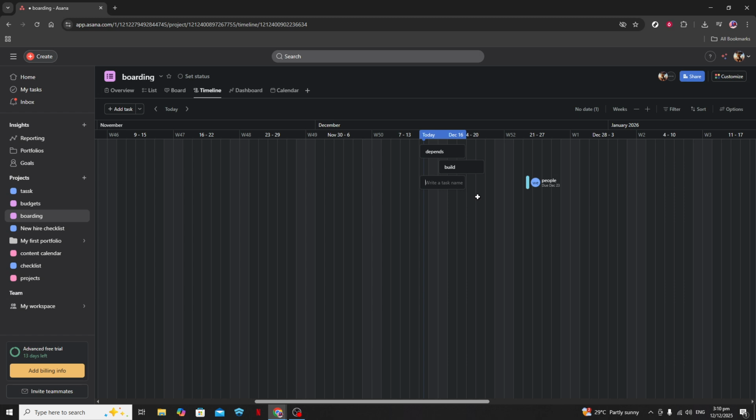Another way to enhance your use of Asana's Gantt view is by utilizing milestones. Milestones are crucial moments within your project timeline and signify major checkpoint events. To mark a task as a milestone in Asana, open up the task and select Mark as Milestone. This will turn your standard task indicator into a diamond shape on your timeline, highlighting it as a significant event within your project.